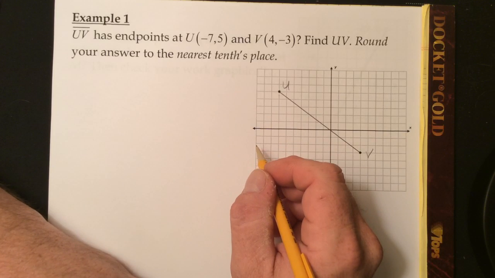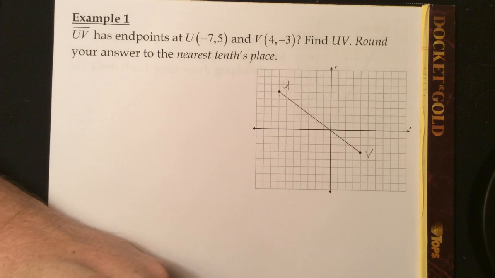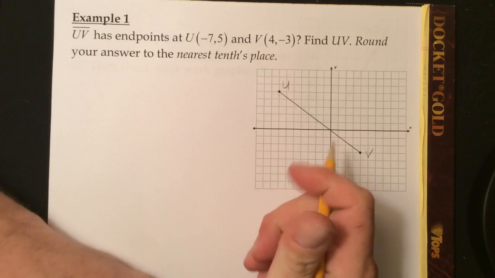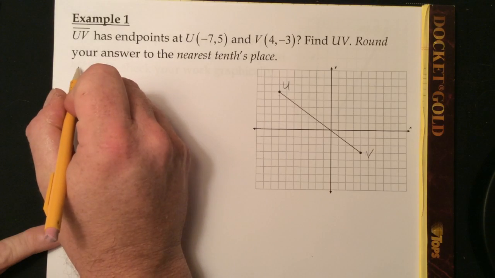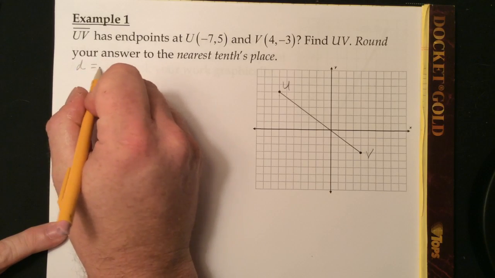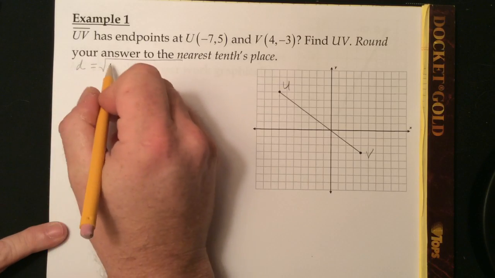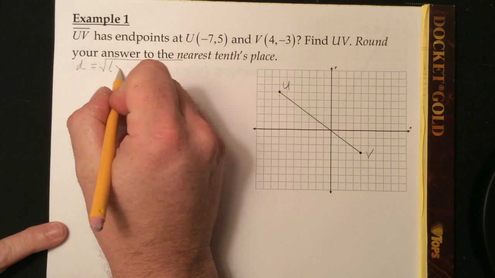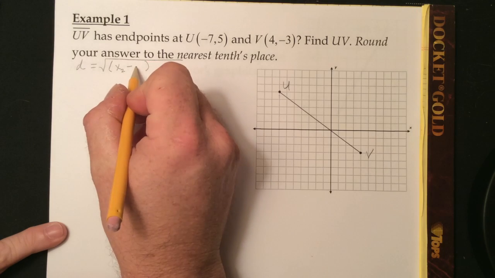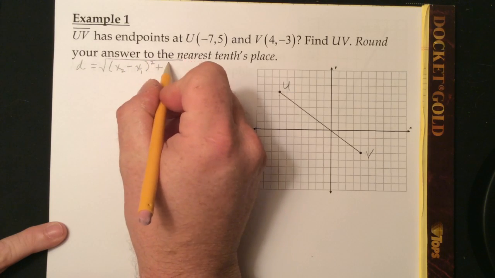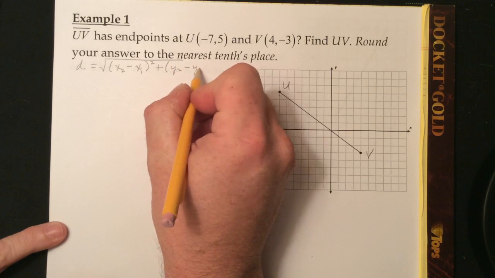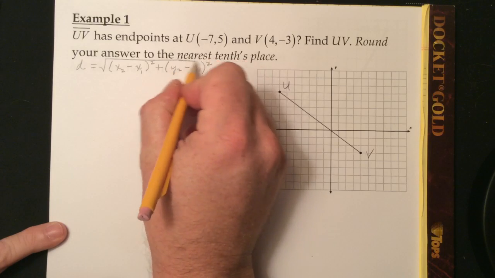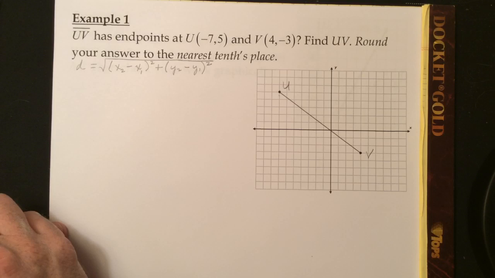So we want to find the length of this segment on the coordinate system. We're going to be using x and y coordinates in ordered pairs to do this. From Algebra 1, you should have learned the distance formula and how to use it a little bit. So this will be a little review. To find the distance, we use the distance formula. The distance formula says that you take the square root of the difference of the x coordinates of the two endpoints squared, and you add to that the difference between the y coordinates squared. And so there you have the formula.